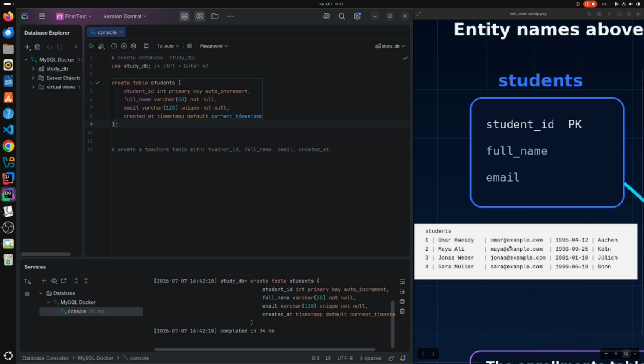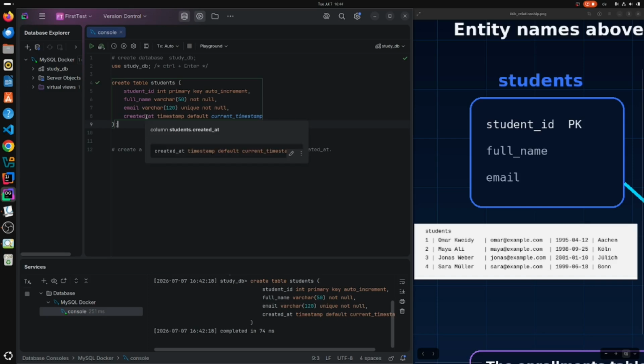They must be known. You cannot leave those two columns empty. So the column full name and the column email cannot be left empty.